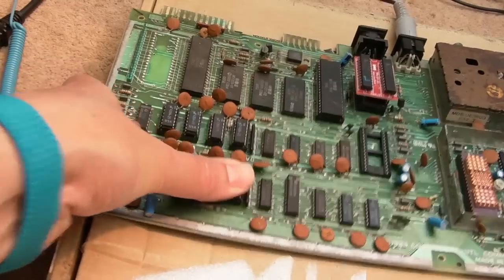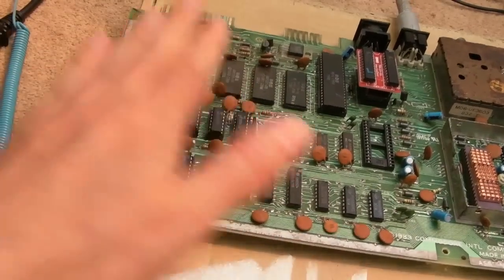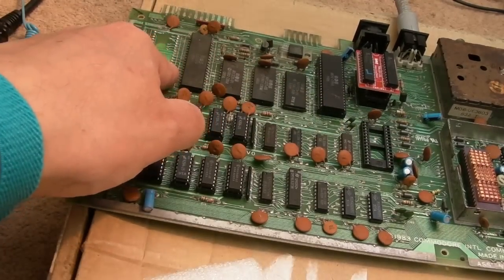There we go, that's all the RAM in. So, pin 1. Yep, all at the top. We've got everything there now, bar the SID and one CIA. Woohoo, we got a black screen. We do have a fault. We've got a black screen. So, that is a good sign.